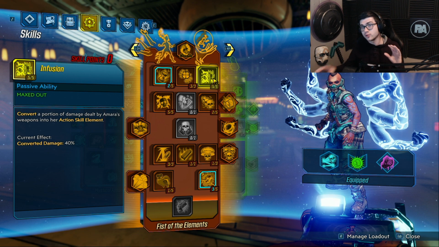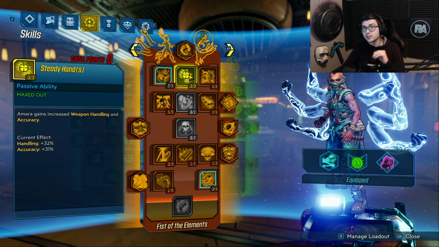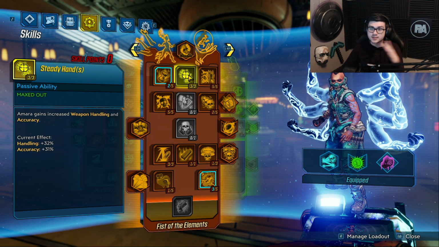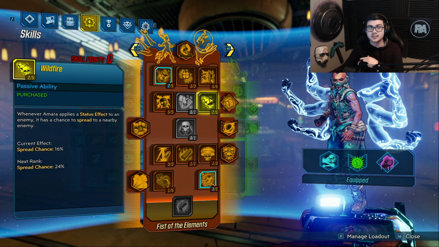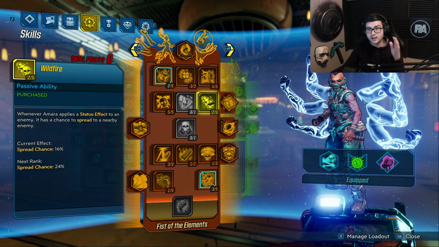Now if we get into Fist of Elements, we already went over Infusion, because like I said, we can make our Hellwalker actually freeze people. Then I also have 3 points of Steady Hands. Again, I didn't get to the bottom, and this just makes the playstyle more fun to play. 2 points of Fusion for the same reason, but this does make it so your crowd can start spreading around to make enemies freeze a lot faster.